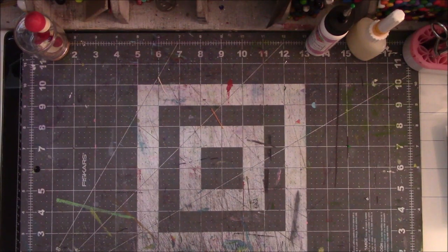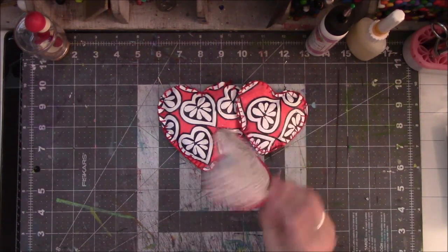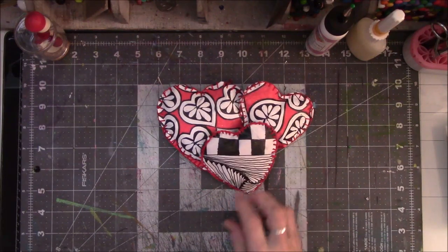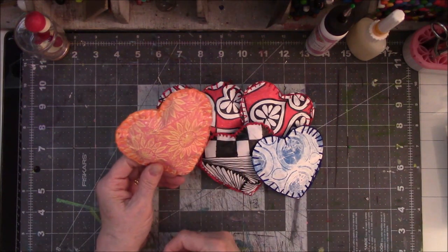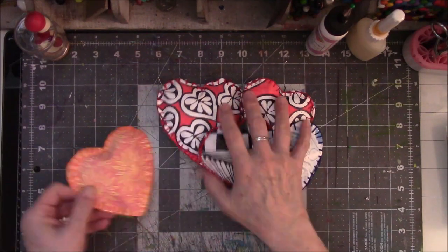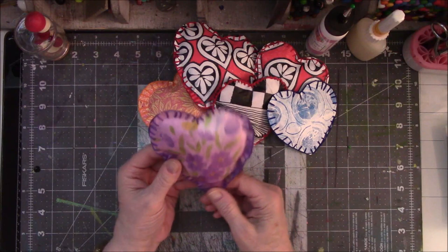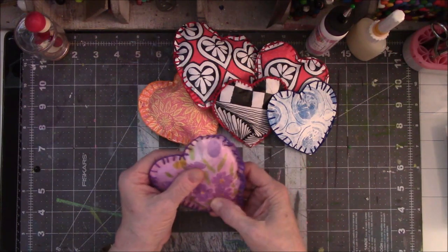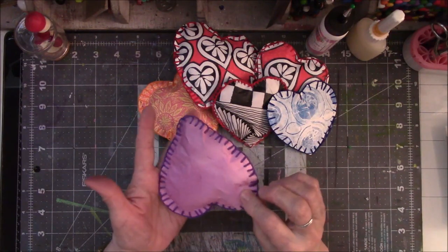I spent the majority of the morning to early afternoon until two o'clock working on the hearts. These are the ones, and this is from Janice - isn't that lovely. I worked on the blue one, and this one, the orange-pink, I don't know whatever it is, it's a disaster. Also this one, which I think might be my favorite one, because it's a piece of dyed, kind of funny-feeling paper. I was able to put the heart right so I could get the pattern, and then the back is just the dyed from the other side. I really like that one.